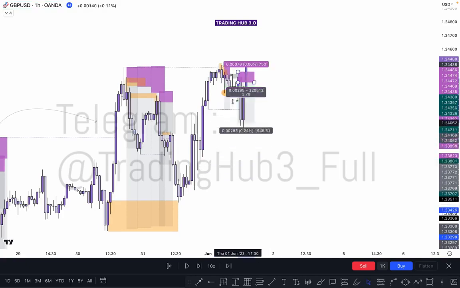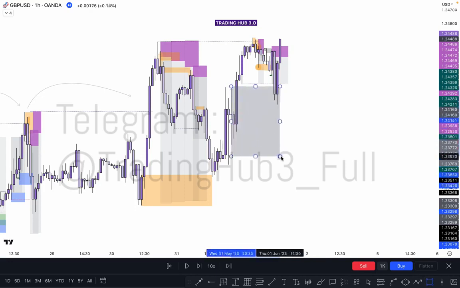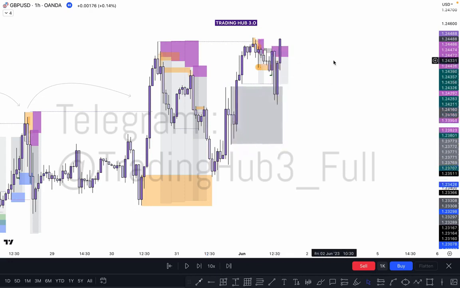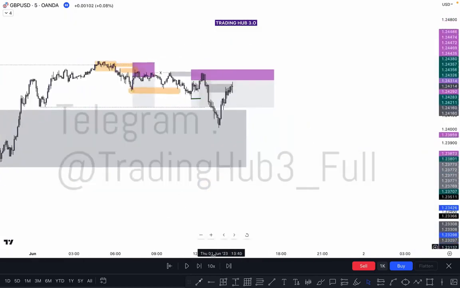Either you have to take a partial at this point and put the rest on break even, because we are already in a bullish market and we are just selling in a counter trend like this and like this. You have to sell at least on a first pullback. Okay, and then what happen here? Price mitigate your unlimited order block and give reaction, and this is a counter trend. This is a bullish market, right? And you have to check here it's a bullish scenario because everything is bullish here.